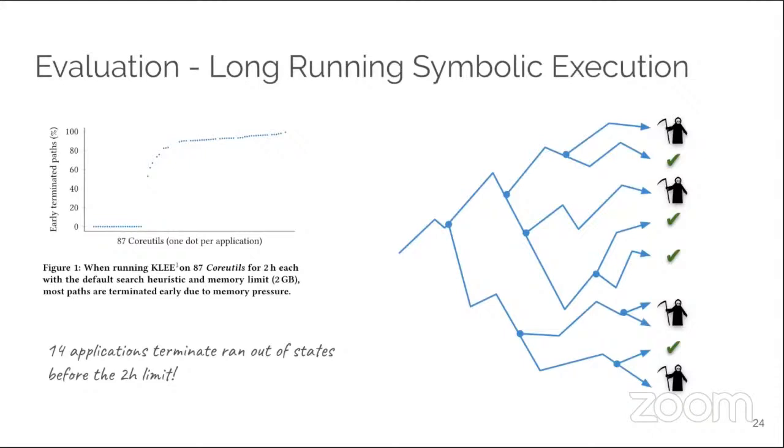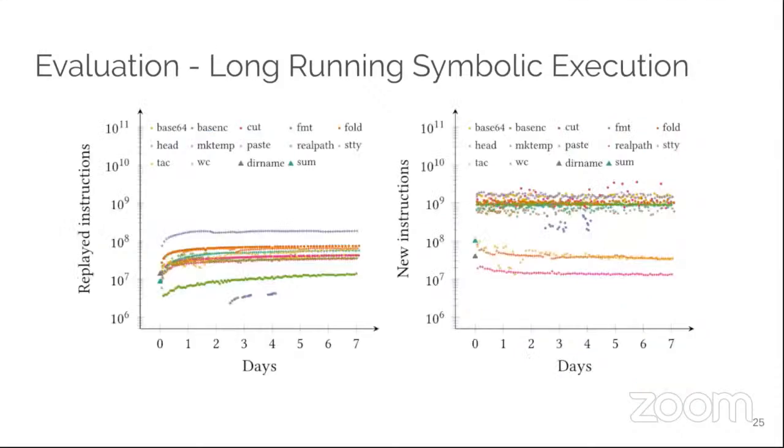One goal of our approach is to enable the execution engine to explore the interrupted paths. In our final experiment, we memorize the runs of those 14 tools and then restart with memoization and path pruning. We do not set a time limit, we just restart the execution whenever the engine runs out of states and terminates. We stop the experiment when the overall execution time for a single application exceeded 7 days. Each dot in the graph represents a single run.